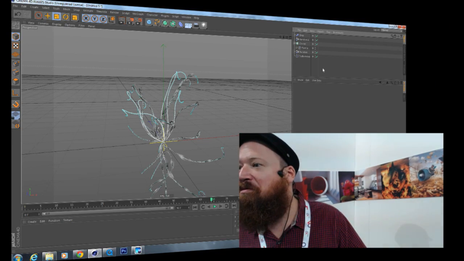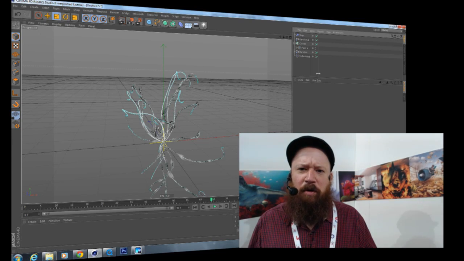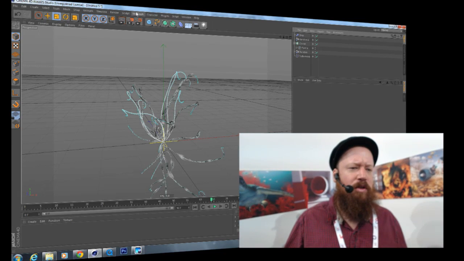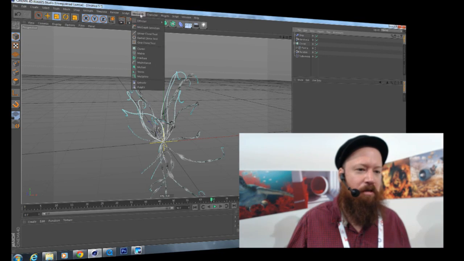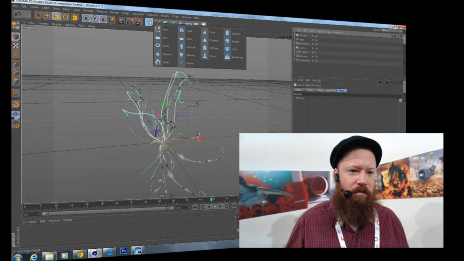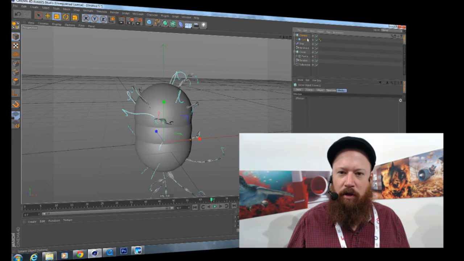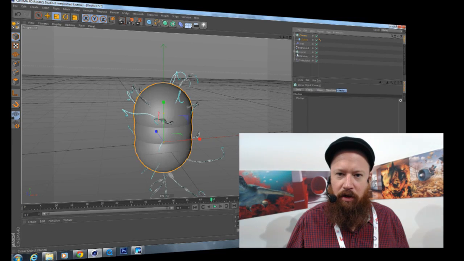MoGraph selections, never tried, but of each spline, I think you can maybe by creating a cloner and say it's, I don't know, haven't checked this out. I think you can do it maybe like this. Just let's check this out.